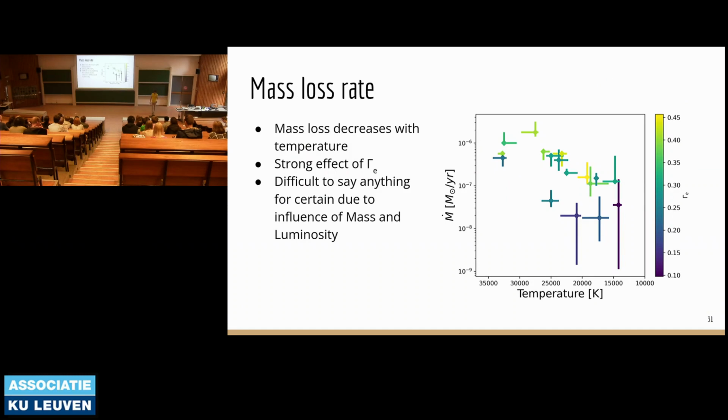Then we get to what I think is the most important part, which is the mass loss rates. What you see here is, again, mass loss rate over temperature, gamma E is shown here, and you see a decrease with temperature overall, and a relatively strong effect from gamma E. You see that the low gamma E's actually give you lower mass loss rates as well, which means that gamma E is having some say in the matter. Not a lot, because some high gamma E's are still very much in line with some lower gamma E's, but the actual low gamma E's seem to have a pretty big effect here.